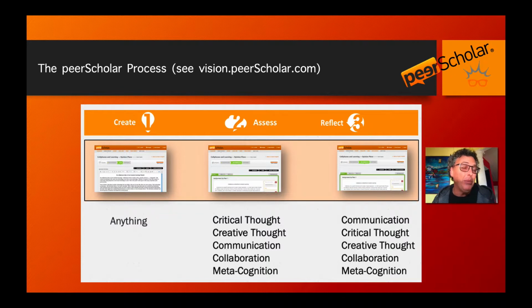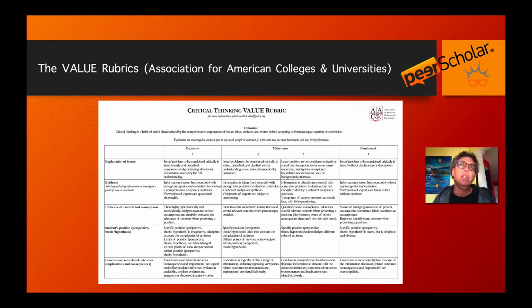Well, this is the really exciting part, I think, because there's a way to get the measurement while also upping the pedagogical power of what's going on. And that is through the use of these validated rubrics. So the Association for American Colleges and Universities has produced a set of these so-called VALUE rubrics. They are connected to these specific transferable skills. So here's the critical thinking one, but they have a creative thinking one, they have a communication one, they have an oral presentation one. They have about 20 of these rubrics that they have developed and validated.